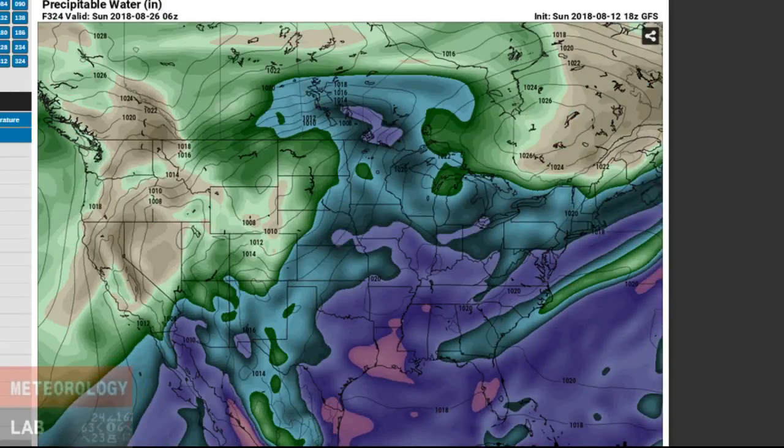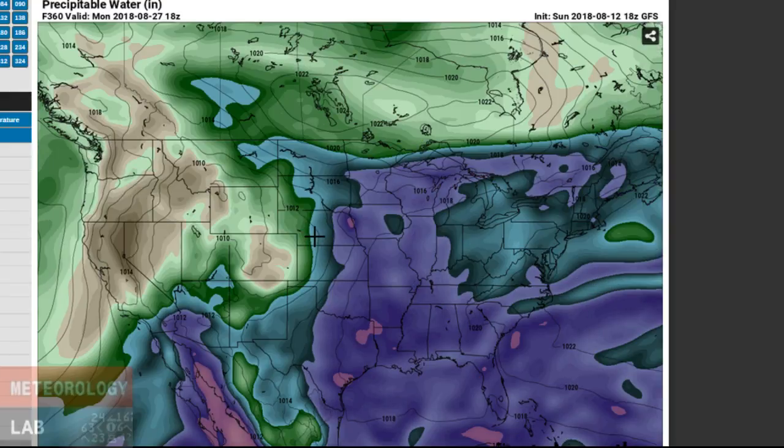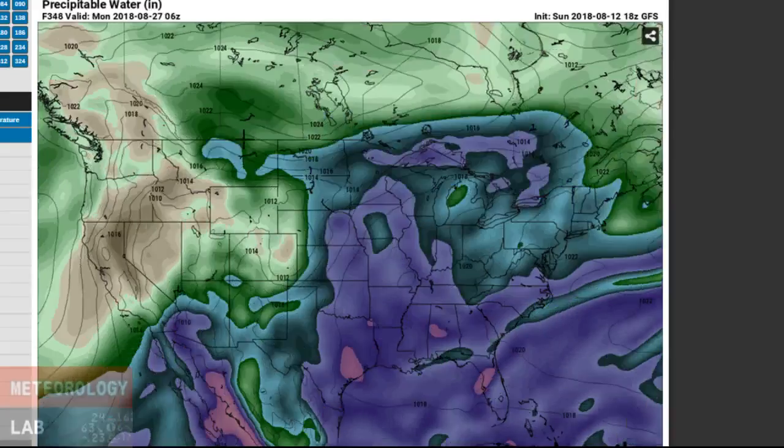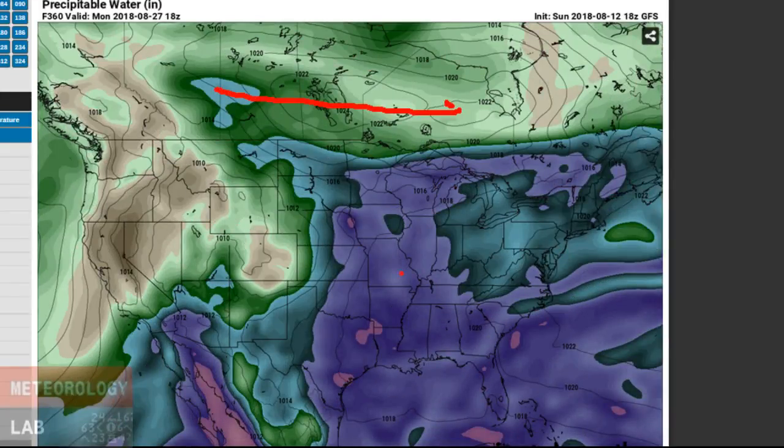This one gets delayed by cyclogenesis in the high plains right there. So it looks like the cold air just kind of gets locked up right there in Alberta and Saskatchewan for the 26th. We're getting way out to the end of this run. And it looks like we pretty much lose it. It looks like most of it goes east. So, yeah, that third outbreak is probably going to stay up to the north in Canada and the northern tier states. But you can see that high precipitable water there.